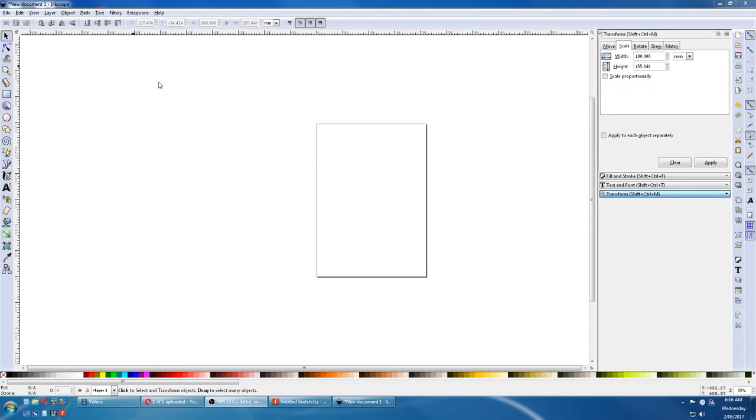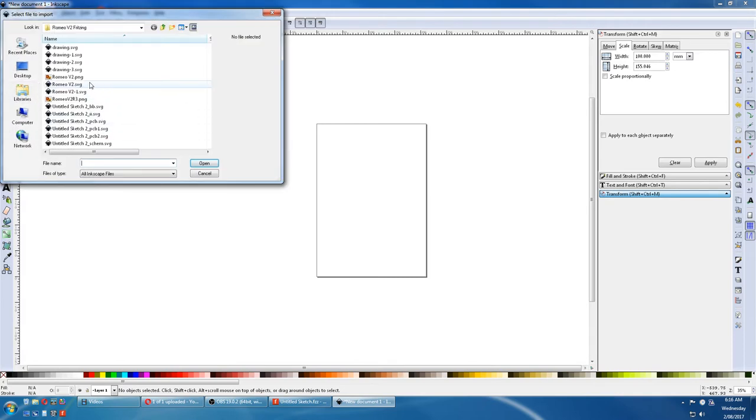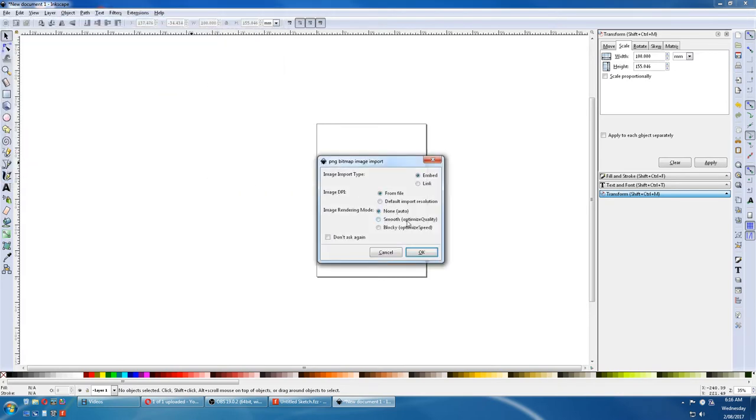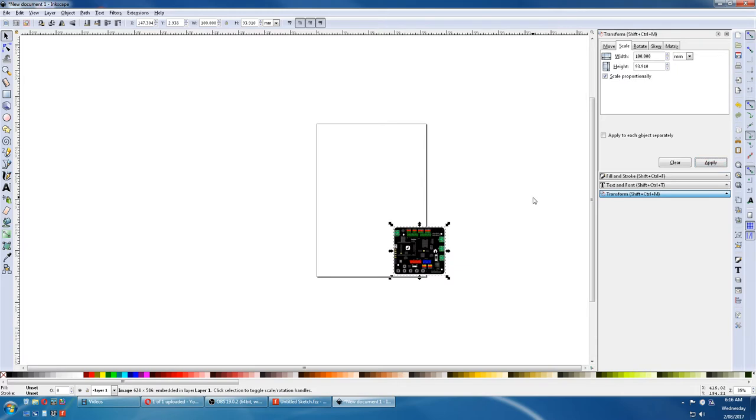We open Inkscape and we go File, Import, pick the PNG, open. You might be able to pick Smooth or None. I'm using None. We go to Scale here and Transform. We pick Millimeters. We'll say 100. Scale proportionally, and the other side will go 93.